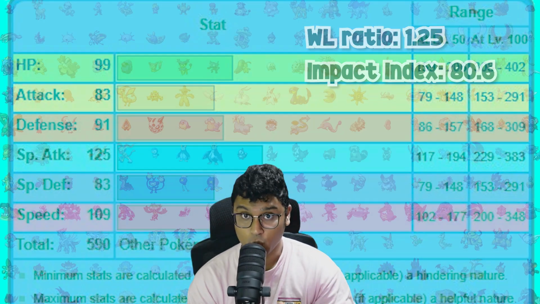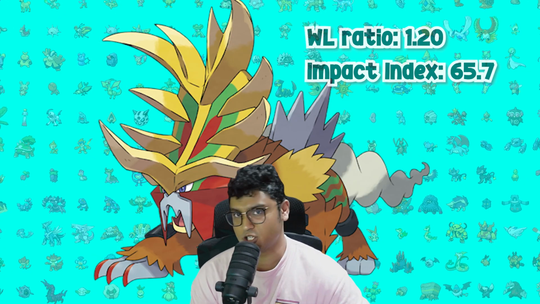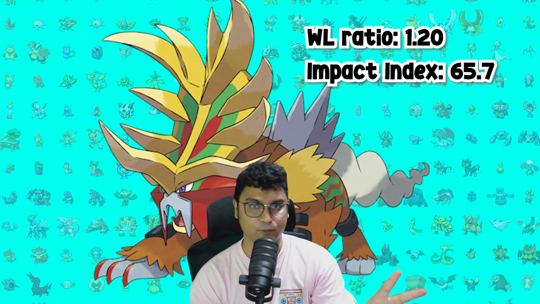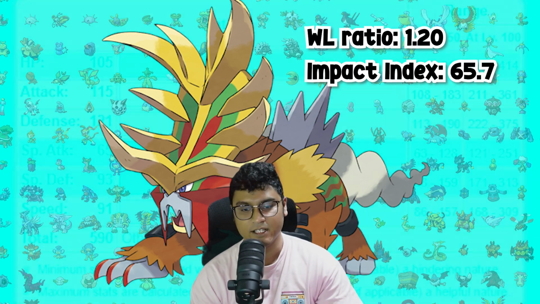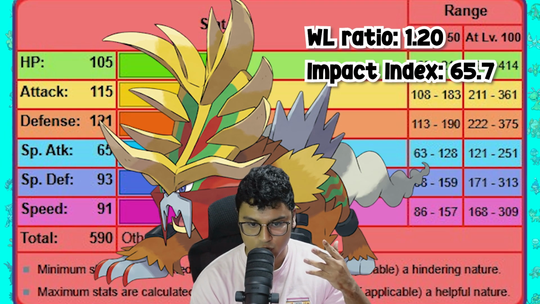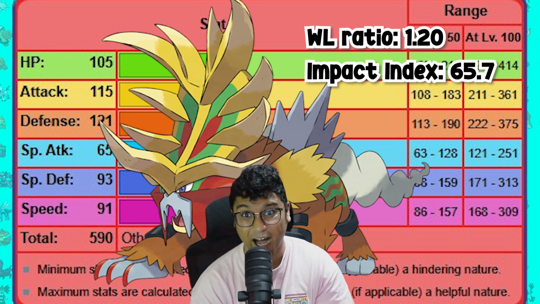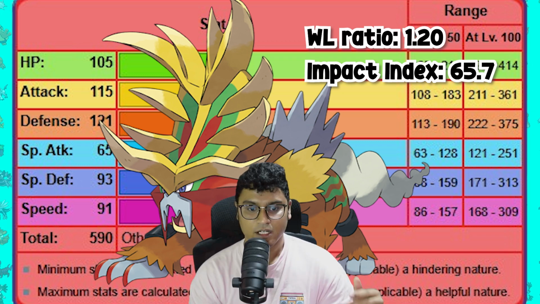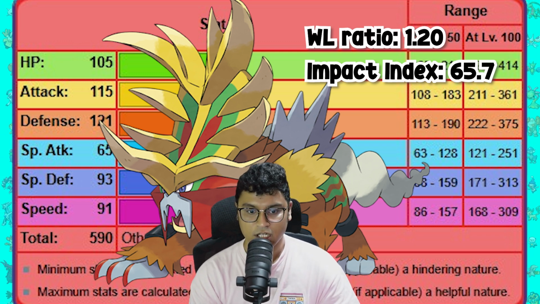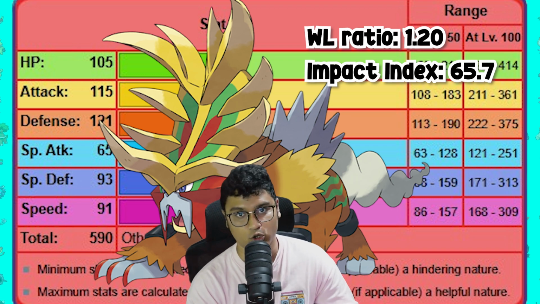Coming in 4th, we've got Gouging Fire, the Paradox form of Entei. With a win-loss ratio of 1.2 and an impact index of 65.7, Gouging Fire proved to be a dependable attacker. It had immediate firepower, literally and figuratively, which allowed it to destroy through a lot of threats, especially if you have sun-boosted power in your hands. However, in a meta with a lot of fast-paced attackers like Calyrex Shadow and Kyogre, Gouging Fire's relatively average speed prevented it from being a top-tier threat and taking control of matches entirely.